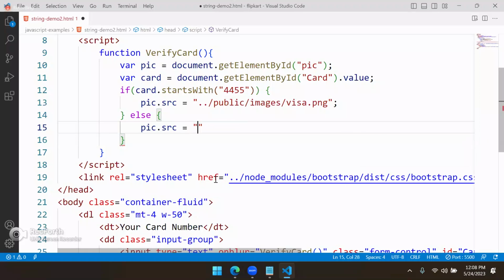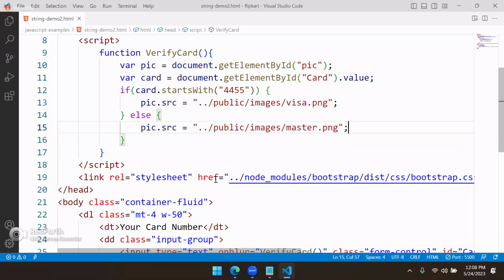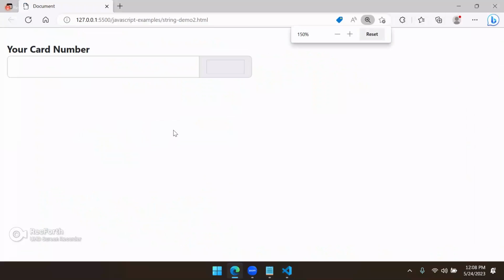Otherwise pic dot src is equal to public images master dot png. That's how simple basic logic I have written.